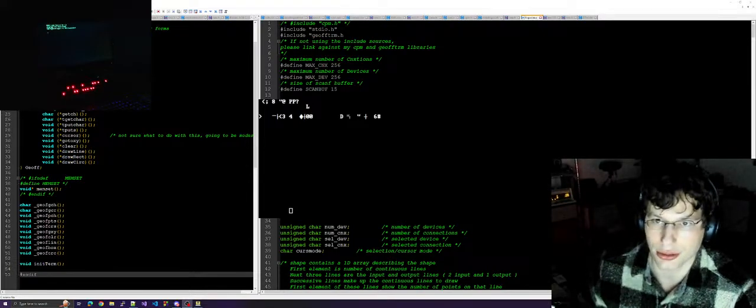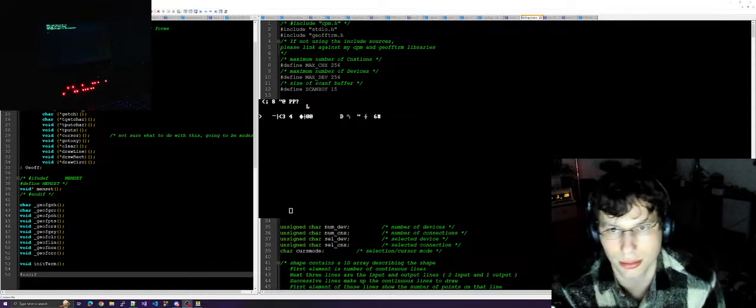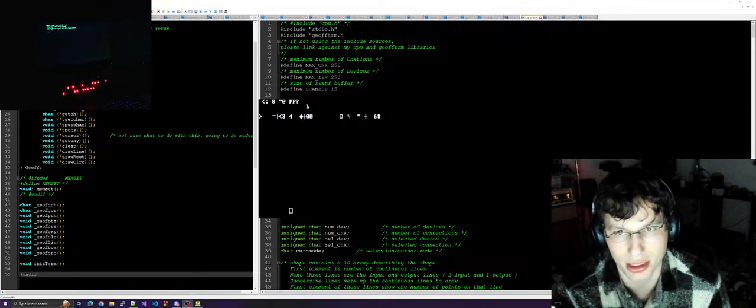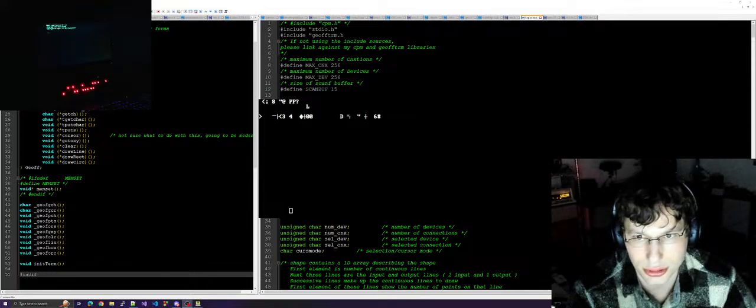I'm going to try to do saving and loading because it's kind of key here and I don't know how to do it. I did it before, but obviously I can't get it to work again. So I have no idea.